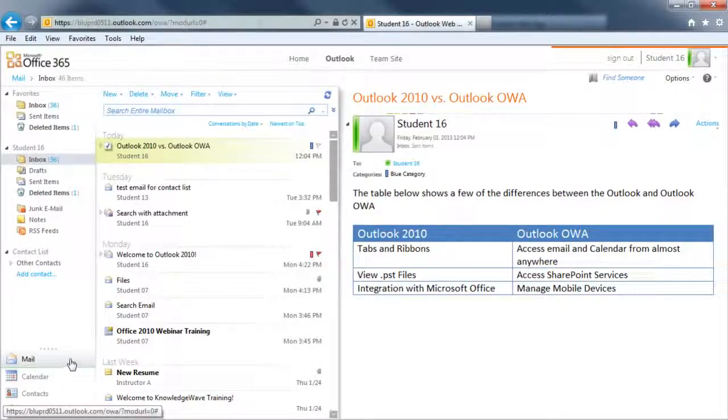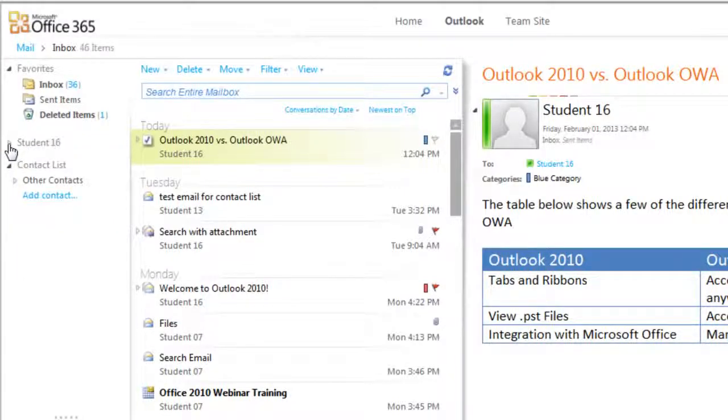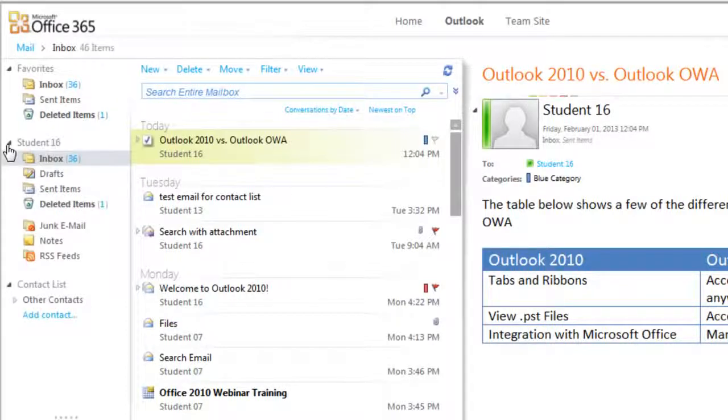One of the features that have changed a little bit here is we're not going to see the little plus and minus for expanding and collapsing folder levels. Now we're going to see a little triangle up here. If you notice this triangle right here, I'm going to click it and watch how the folders underneath that heading have disappeared. They're minimized. Click again, and they're going to expand. The same is true with your favorites, contacts, and so on.